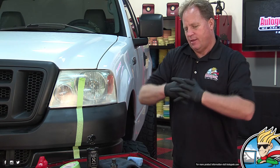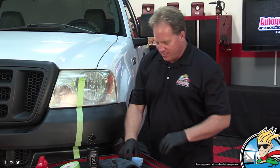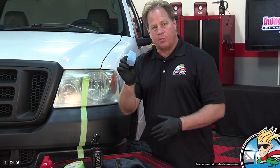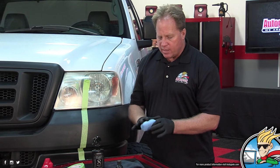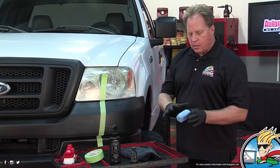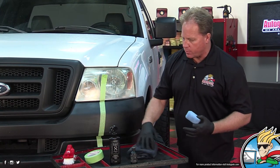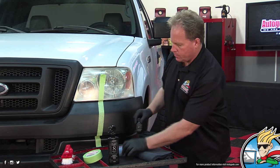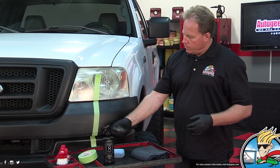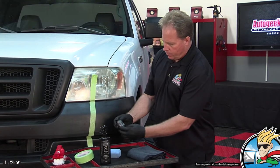Now the kit's going to come with a microfiber applicator block. What's nice about microfiber — when it comes to coatings for paint, plastic, glass, anything — it really helps you to spread the product out really well. Before you get started, just do it right there by the bumper so the people at home can watch. Shake well. Then take your applicator block and put some of this on just to one side of it.